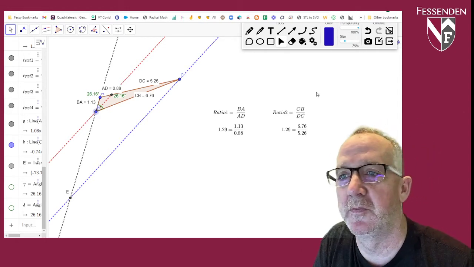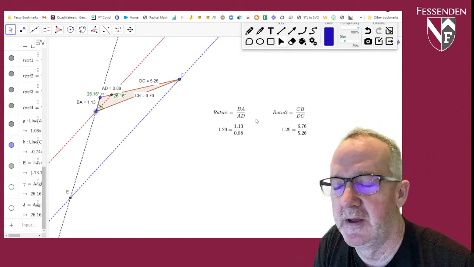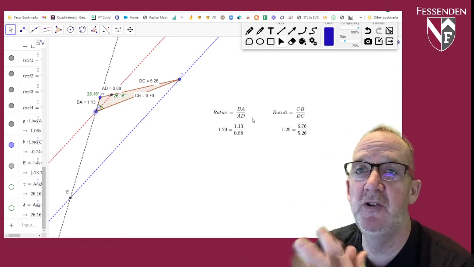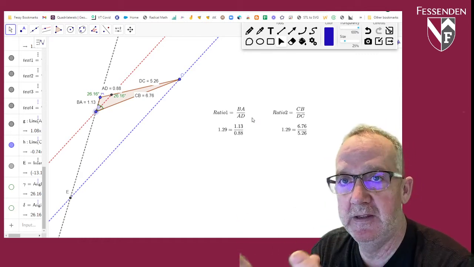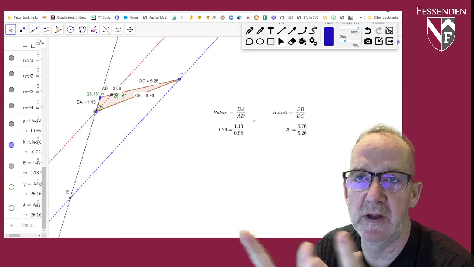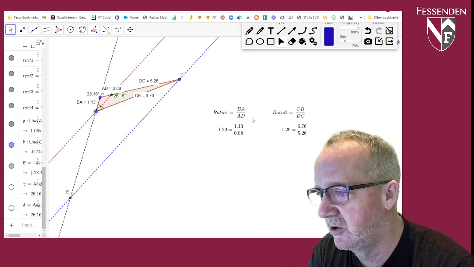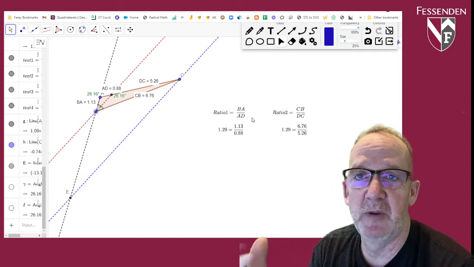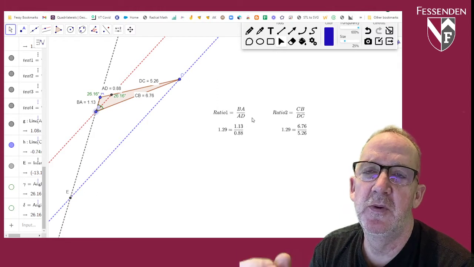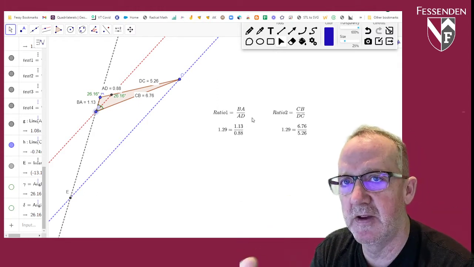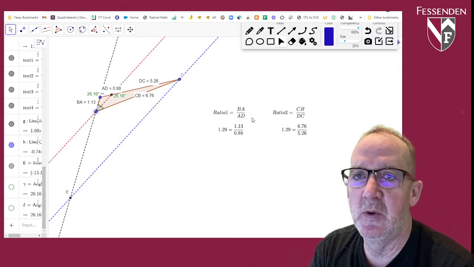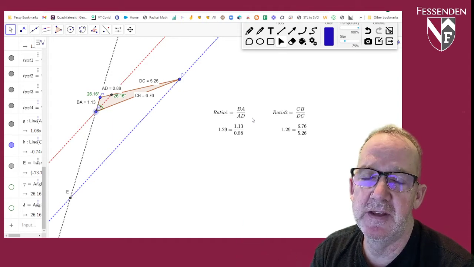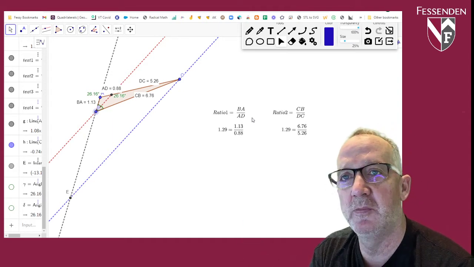I think it's a cool theorem. I think it's an interesting one. The question now is, can you write a two-column proof that would detail all of these steps? And we will get to that. I want to see if you can do it now that you understand it. Remember, whenever we're writing theorems, we need to understand the concept first, and then we work from the top down, from the givens down, and also from what you're trying to prove up.